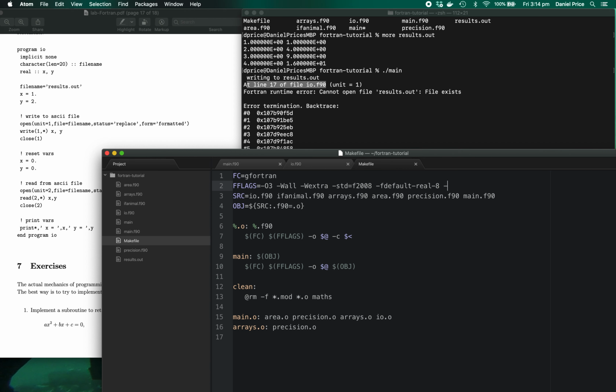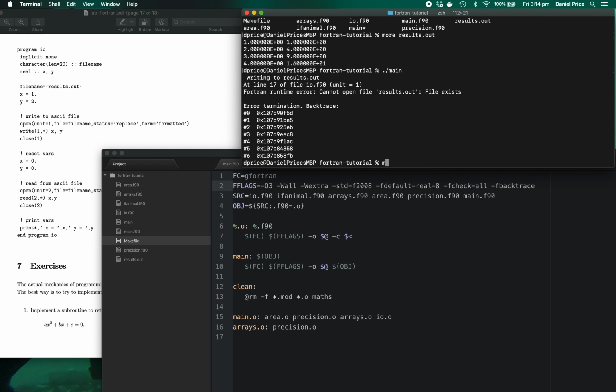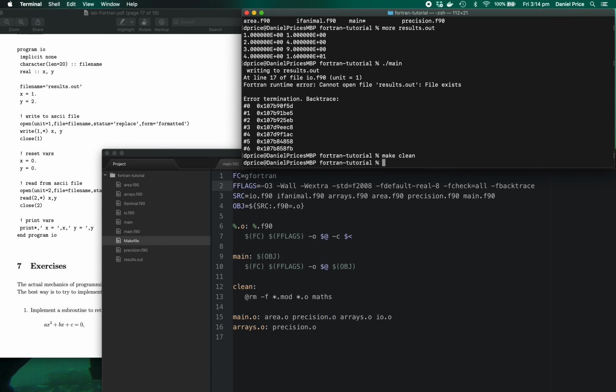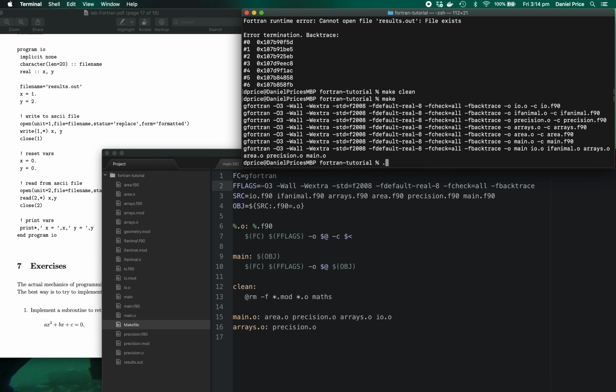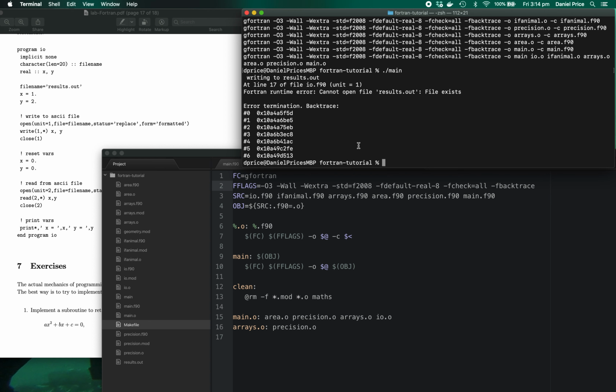But some of the debugging flags are -fcheck=all, and you can have -fbacktrace, which should give us this backtrace. So now if we make clean and make, then we do not get a backtrace. So instead we'd have to run this in a debugger.